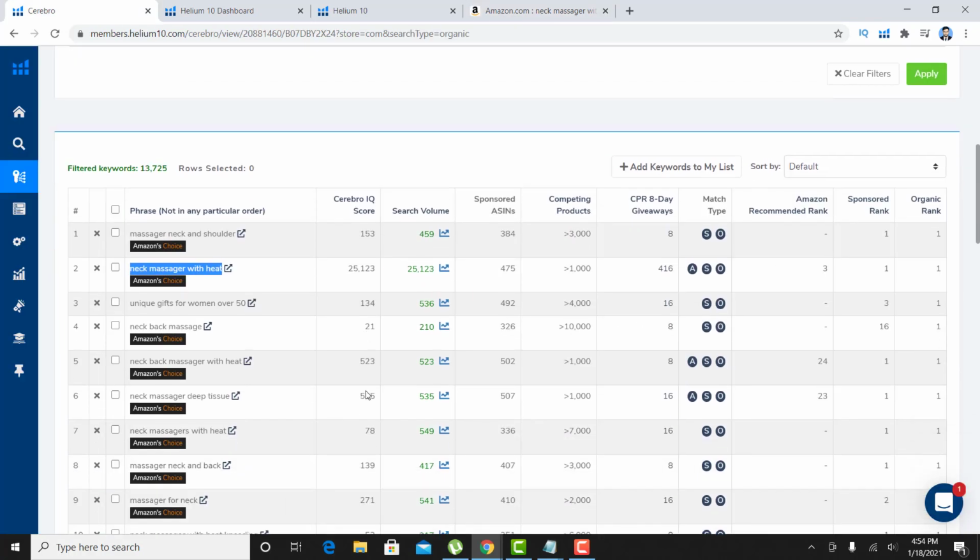Another thing you can do is also use all of these search terms to optimize your product listings and to optimize your PPC campaigns. I would highly recommend you take all or some of them and plug them into your PPC campaigns and figure out which ones convert. Obviously, the ones that are super outlandish, which don't make sense to be in the mix, delete those out.